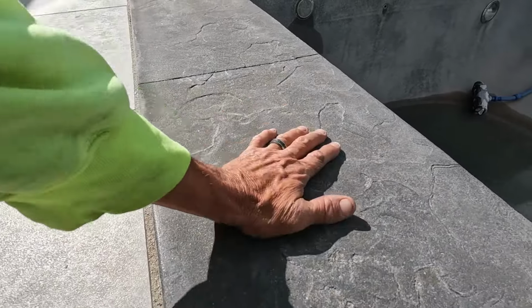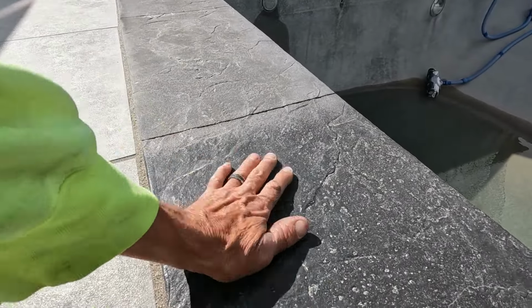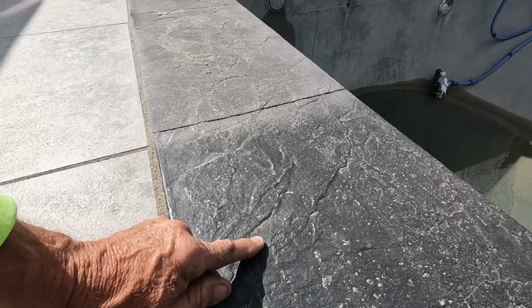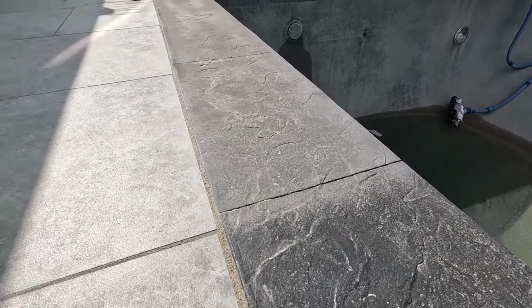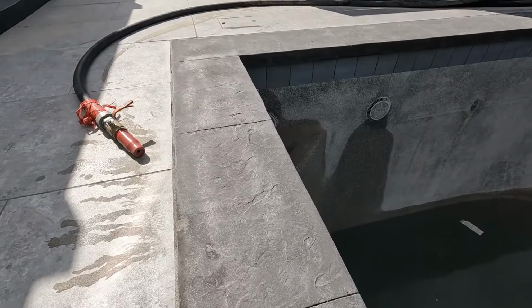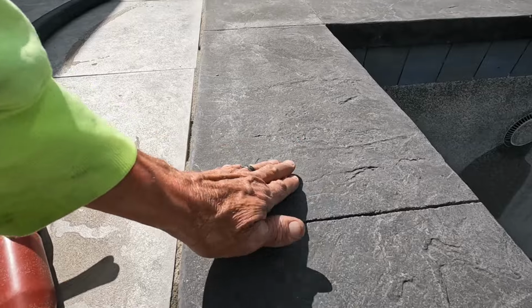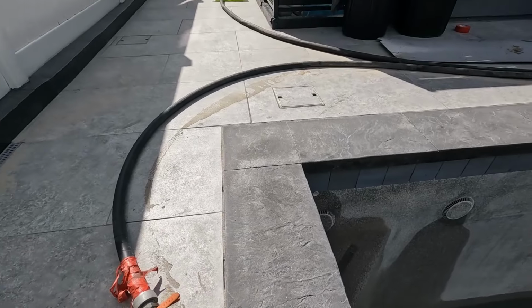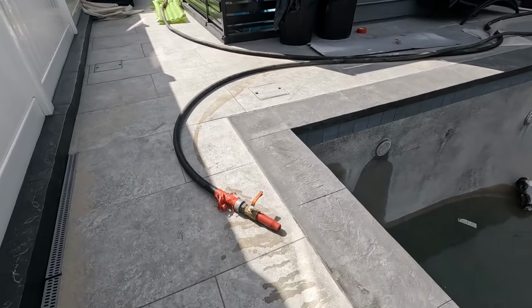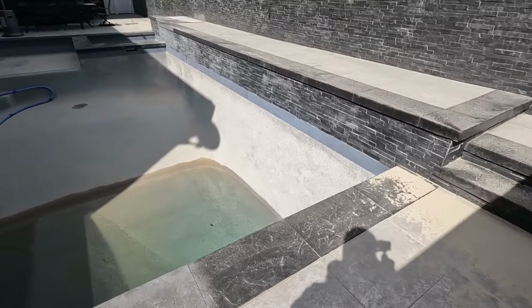This looks great. This is ready to go for some new sealer or stain, color, whatever. This is not ready to go. We haven't hit here yet. See how it's a little blotchy? That's okay, not the end of the world. You've got a little bit of shine. We're trying to get all that off, but it is okay to put some sealer back on there. Anyways, I just wanted to point that out.